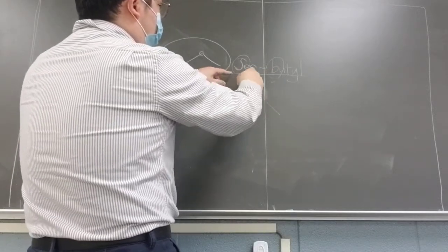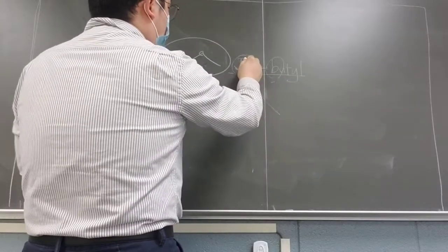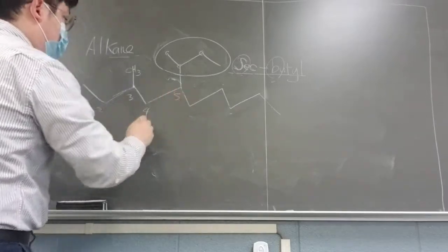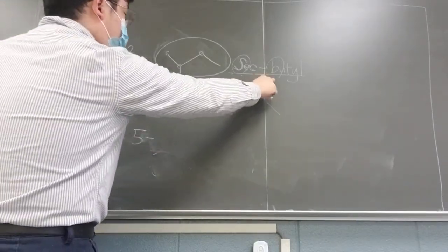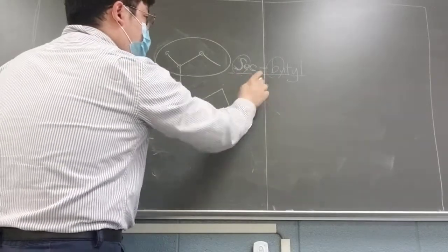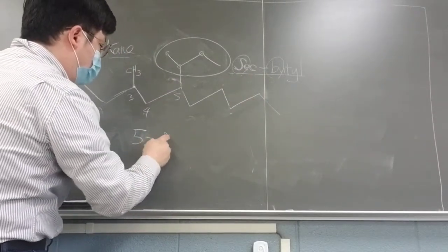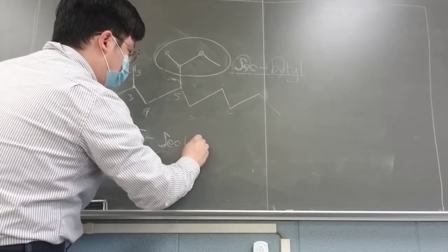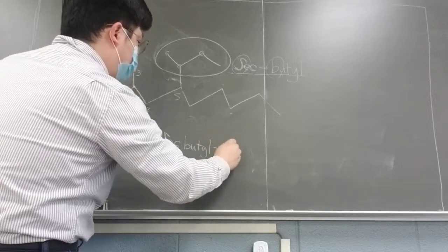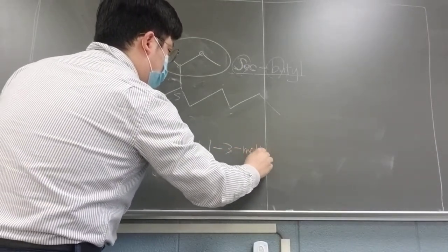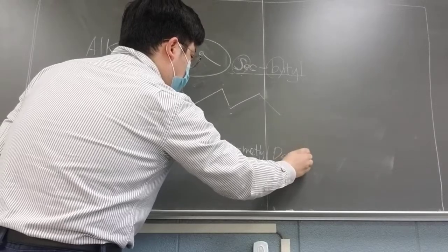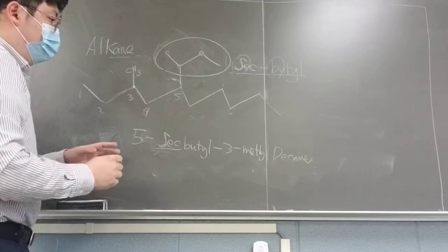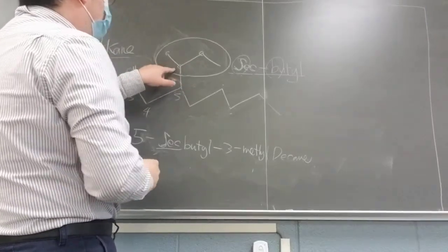We're going to make this not so important for the alphabetic order, so we italicize those 3 letters. That means B comes first, before M, right? So we're going to write this one first, obviously. So 5, italicized sec, butyl, and 3, methyl, decane. We're going to do it this way because it's a secondary. Okay?